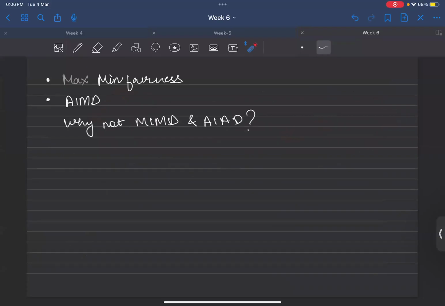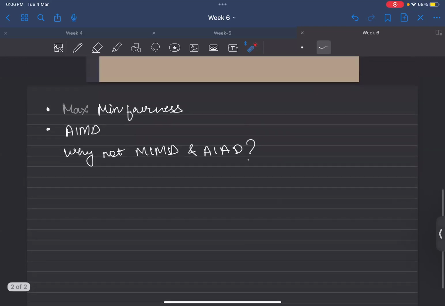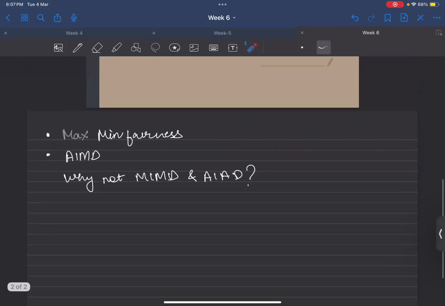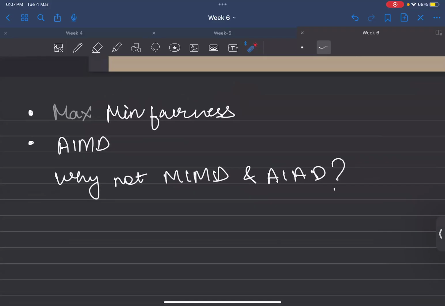Now, what do you mean by AIMD? Additive increase, multiplicative decrease. Okay, and what is MIMD and AIAD? MIMD is multiplicative in both increase and decrease, and AIAD is additive in both cases. So, what do you mean by additive increase, multiplicative decrease? Any idea? These are the full forms you are telling. What does it actually mean? It is used for network flow controlling. When congestion happens and packet loss happens, AIMD is used to re-attain the rate at which we can again send the data.